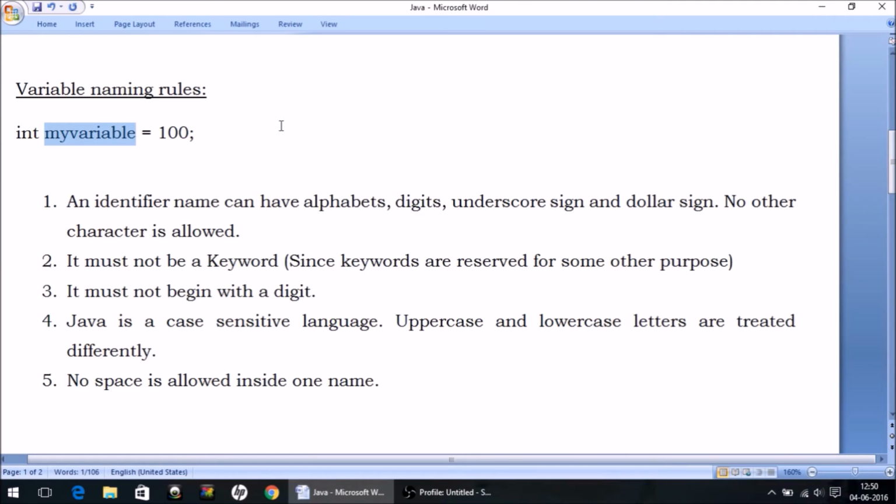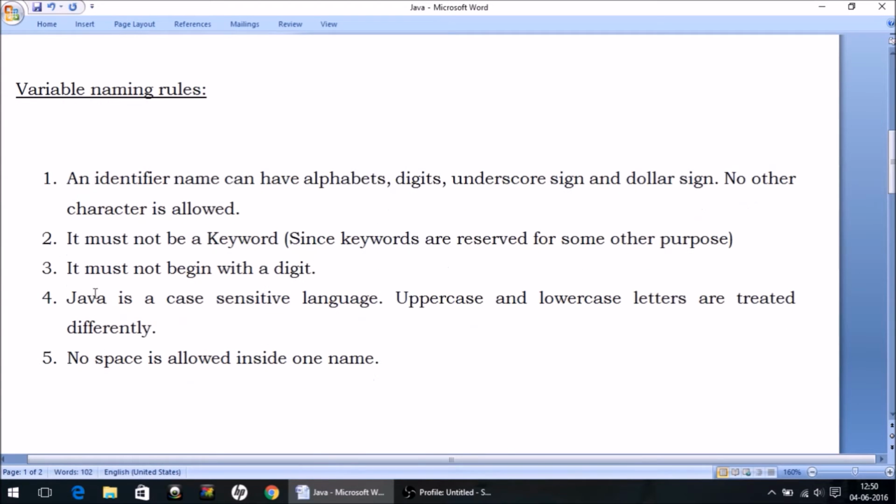This is perfectly accepted. So does it mean that Java accepts all the names you type as identifier name? The answer is no. There are some rules which you must follow while giving a name to a variable or to any constant. So let us discuss these rules one by one.